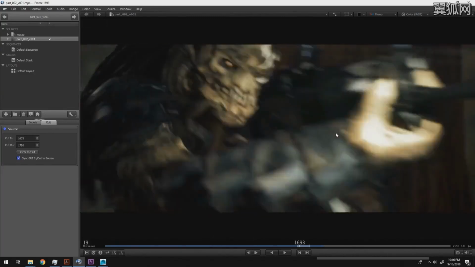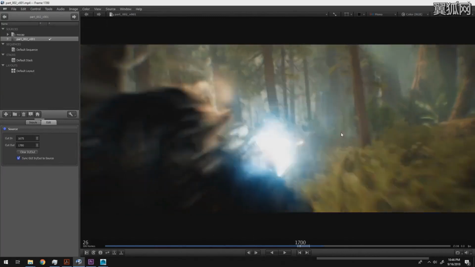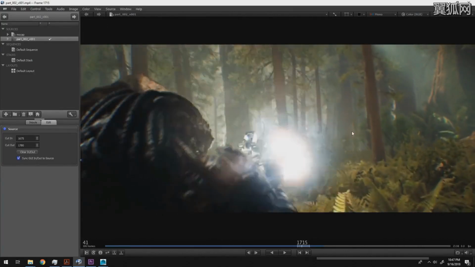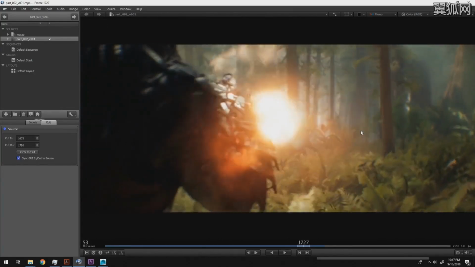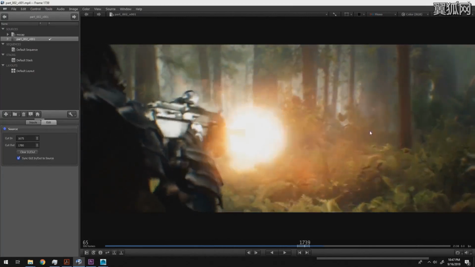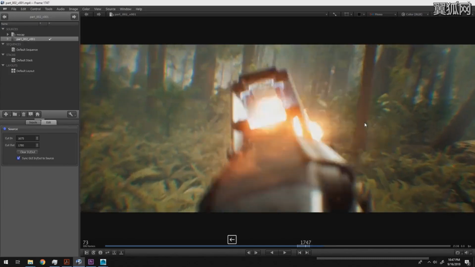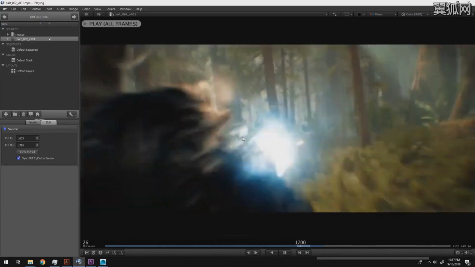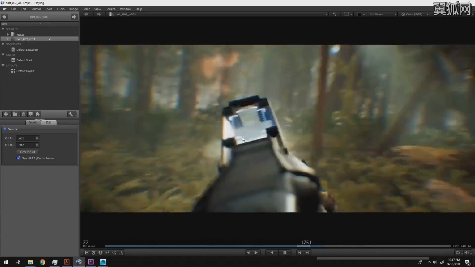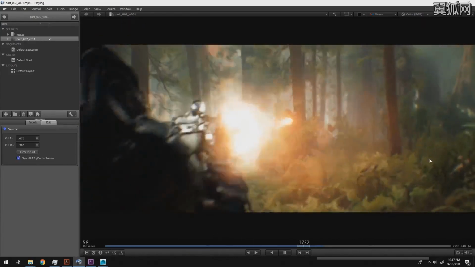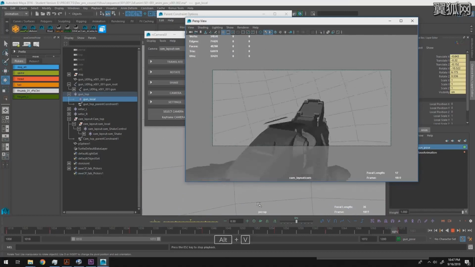Here actually in the final one, I did 3 cuts. The first one, when the character comes out from the tree, we cut right to the third person, and as the shot goes forward, the camera snaps to the first person. Just trying to make it a little cooler. So yeah, that's pretty much the setup for a POV kind of shot.